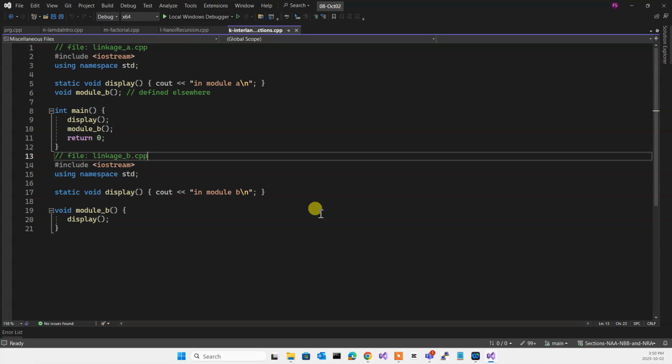And when you make a function static, it has the exact same effect. If I had 3 modules, and 2 of them have static displays, and the third one has a regular display, and you had a prototype somewhere, the one that wasn't static will be picked up, because these 2 displays are only for the modules that they are built in. They cannot be externalized. They cannot have a prototype out there. We good? Okay.